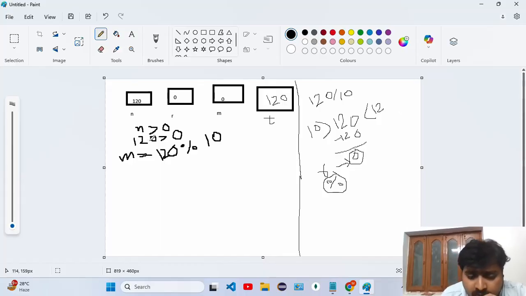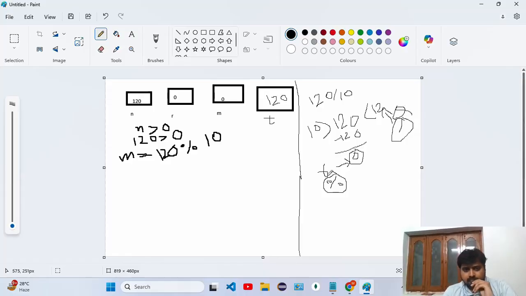If I want to get the value after removing the last digit, I need to write just a forward slash. In maths also we say forward slash. This is the quotient. This is the remainder.